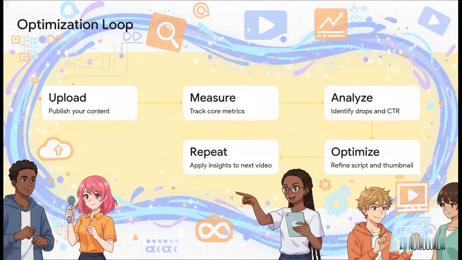And all of this data feeds into a continuous optimization loop. You upload, measure, analyze, optimize, and repeat. Nowadays, elite creators are dramatically speeding up this cycle using AI workflows. They're jumping into tools like ChatGPT or NotebookLM to analyze their scripts. They use Canva and CapCut for rapid thumbnail generation and video editing, and platforms like vidIQ or TubeBuddy for deep keyword and data research. Listen, successful creators absolutely do not rely on guesswork.